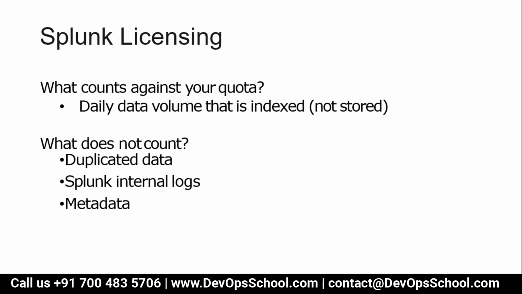So what counts against your quota, which helps you decide that you have to pay per GB ingested? The daily data volume that is indexed, not stored. Okay, understand that. Indexing is different, storing is different. So indexing is capped at 500 MB. More data you can index but it will not be stored. So what does not count? Duplicated data does not count as part of the Splunk licensing. Splunk internal logs will not be counted, and metadata is not counted.